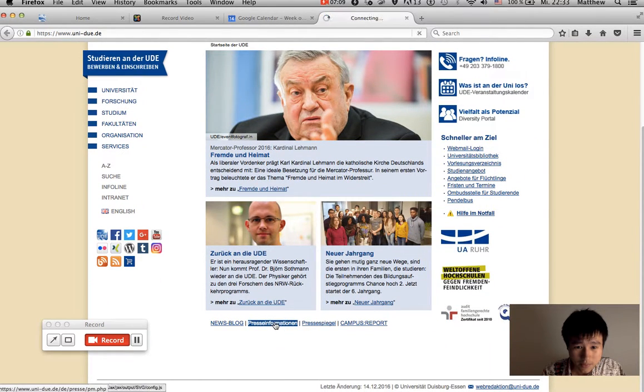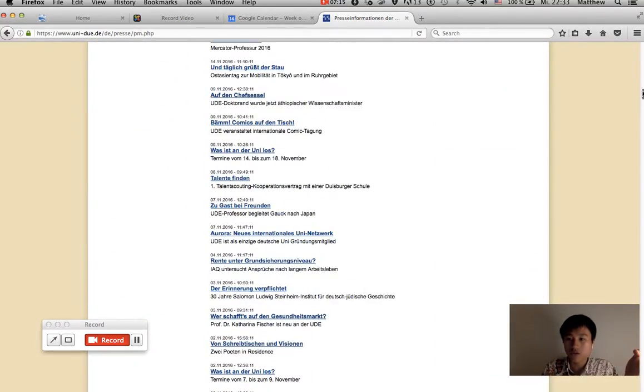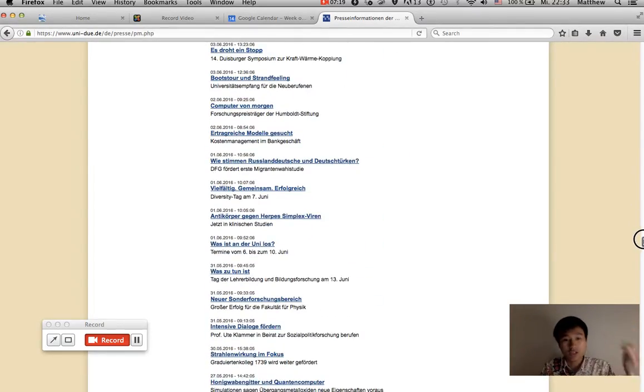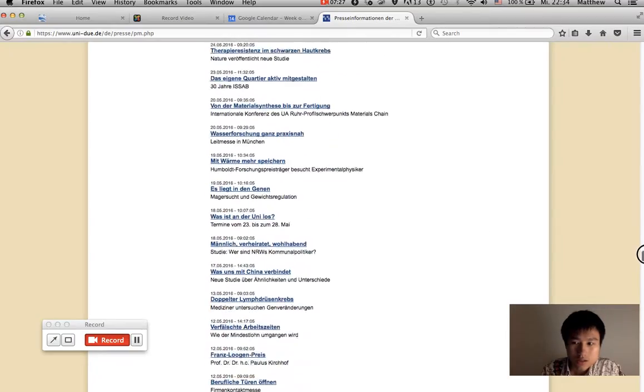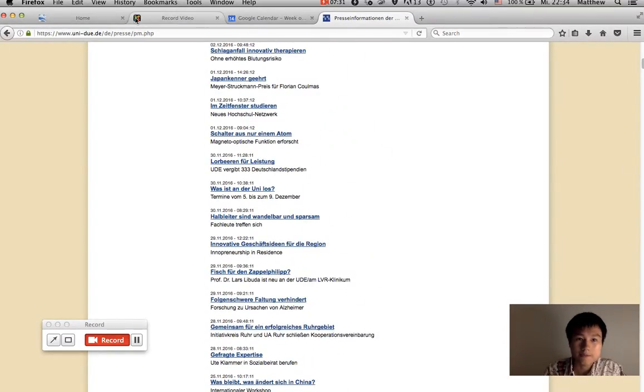But look at this. When you open press information, then you have an abundance of news, an abundance of information. I might be able to look at it one by one, but do I have time? No, because we still need to manage our time with our study. So it will be great if the machine learning does all the work for us.